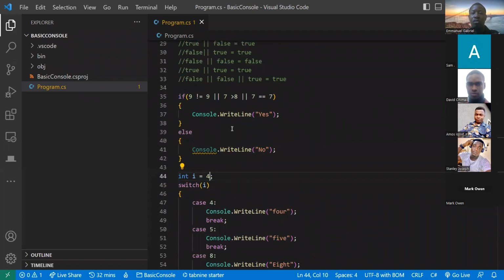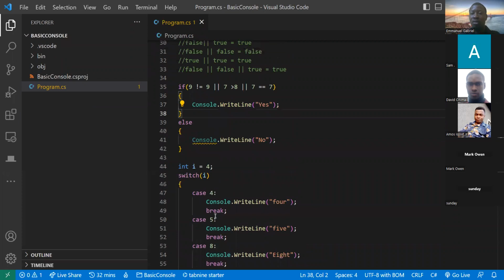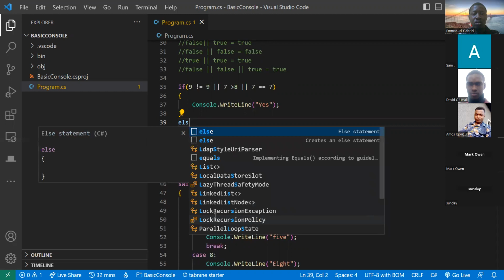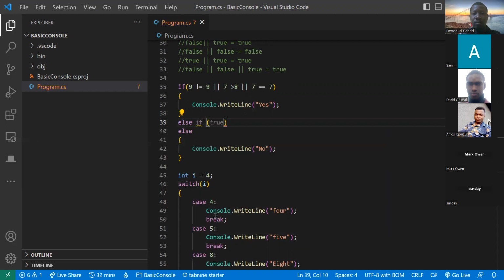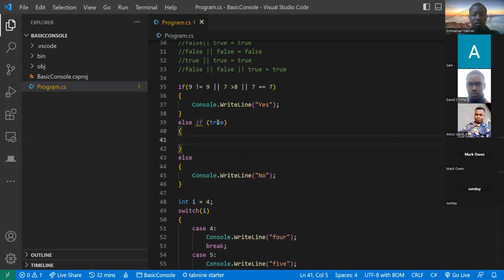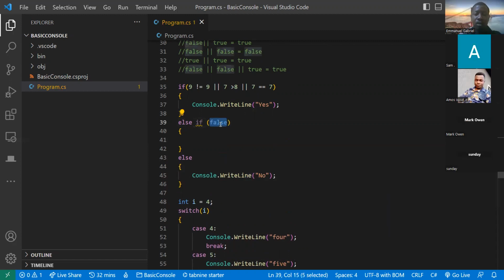So I'm going to now go back to this, right? Because we have like how many different conditions here? 1, 2, 3, and then the else. So if you want to do the same thing for if statement, all you need to do is else if. I can't spell, can you imagine? Right, I'm going to just say else if 9 equals 0. All right, so it's even just giving me this warning, right? Because the code is not reachable.